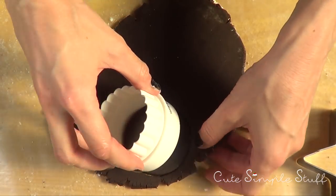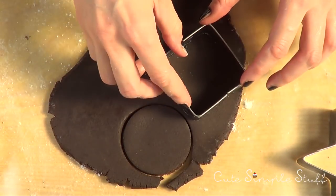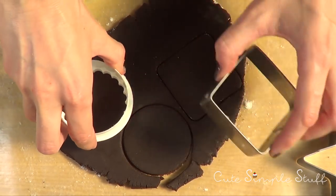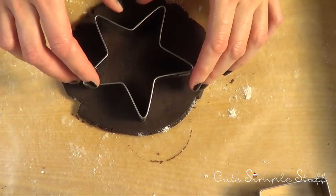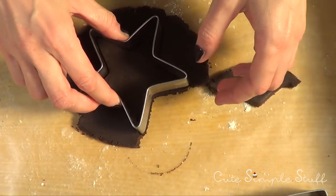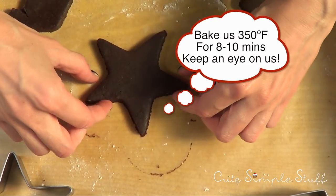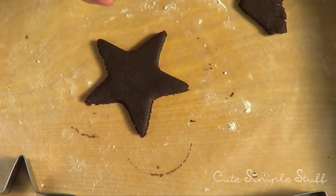Once I've done that, I'm going to take a bunch of cookie cutters. The scene is pretty fast, but from the screenshots I have on my blog I used round cookie cutters, square cookie cutters, and a star cookie cutter — that one caught my attention the most. Any shape you like works. My cookie cutters are from local places or online. Then I'm just going to let them cool once they are baked.